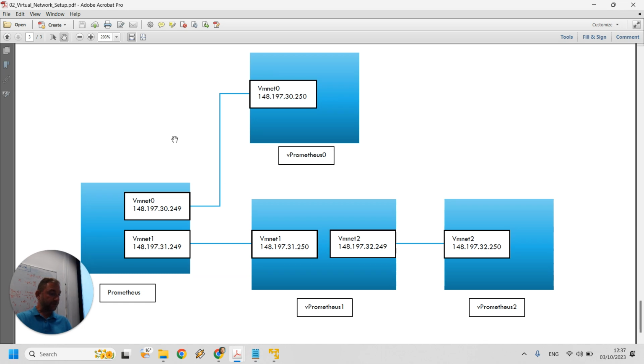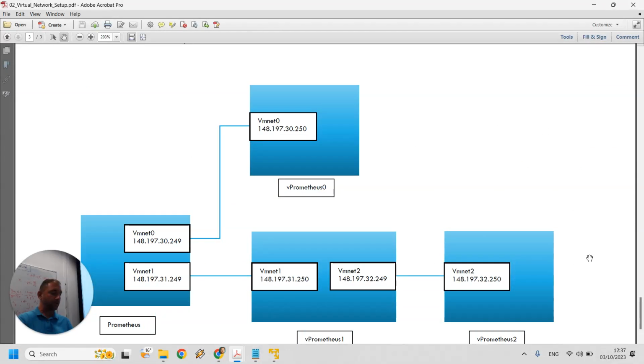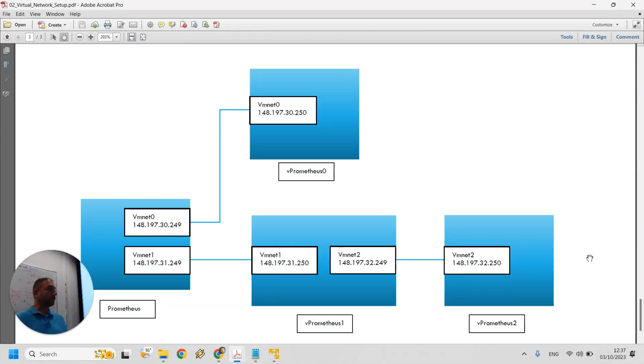So this is the explanation of how we end up with all of the IP addresses in our little network, and this is how we end up with this in the end, without worrying about using duplicate IP addresses and so on. So by the end of this second lab sheet, you should have your Prometheus built from the previous lab sheet, your 3 virtual machines inside Prometheus, 0, 1, and 2. They should have network cards because you run all of the correct scripts, and the network cards should have the correct IP addresses according to the network diagram that corresponds to your own computer.